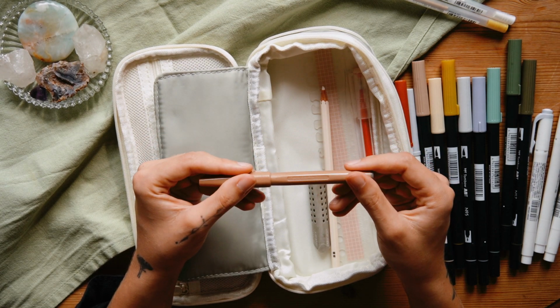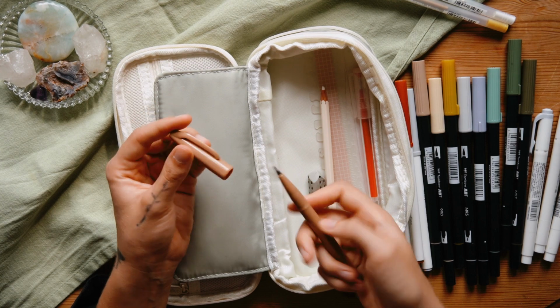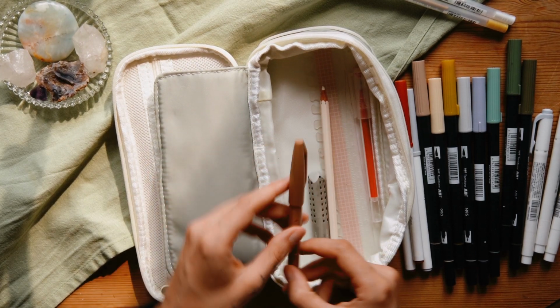And then there's this Pentel sign pen in this kind of beige color, which I also don't use a lot, but I sometimes do, and this is why I keep it in here.